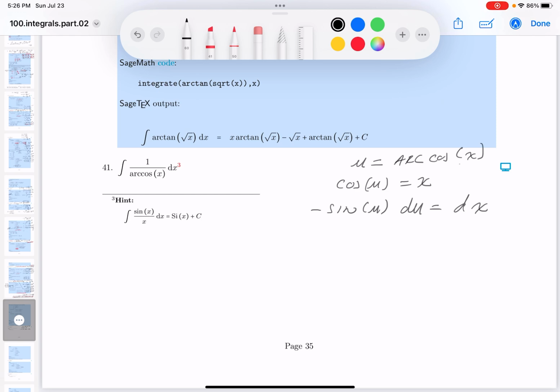I've got an angle over here, so I'm going to draw a right triangle. Just help me out a little tiny bit. I'll say this is the angle u. This is x. That's 1. Where's that coming from? The cosine of u is just x. And what's this over here? It's the square root of 1 minus x squared. Right, so I can write this down. So it's really minus, well, what's the sine of u? It's this.